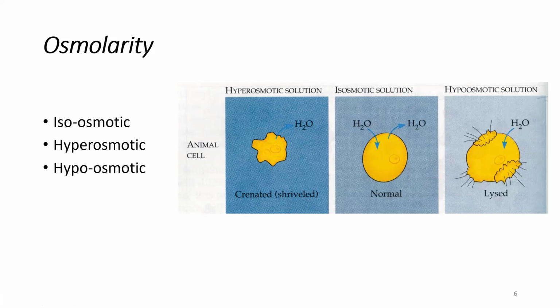So the intracellular fluid compartment has an osmolarity of 300, and our extracellular fluid compartment has an osmolarity of 300, so there's no net accumulation on either side. Another extreme scenario is a hypoosmotic solution. If you put one of our eukaryotic cells into pure water, this would cause the cell to rupture or to lyse.